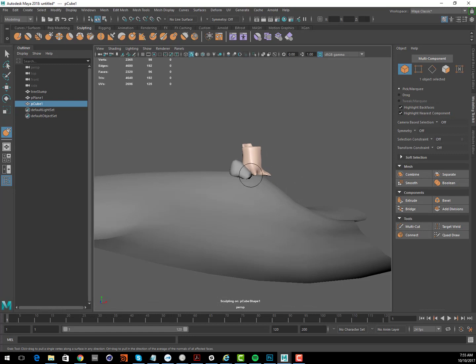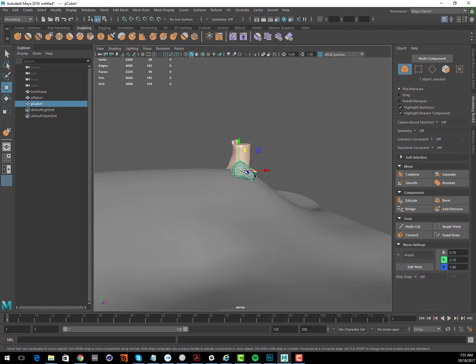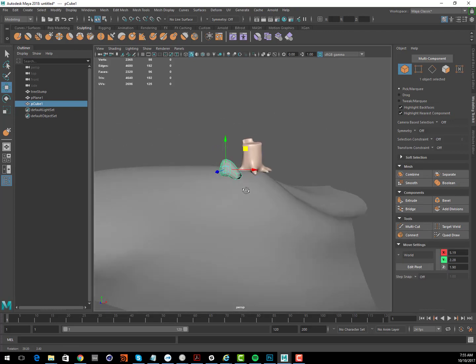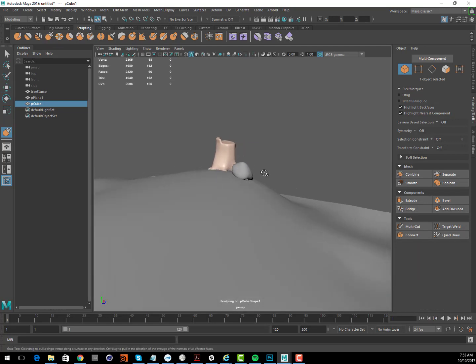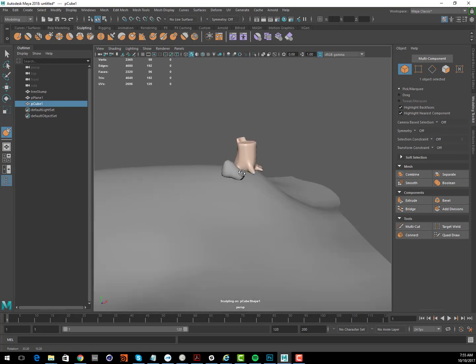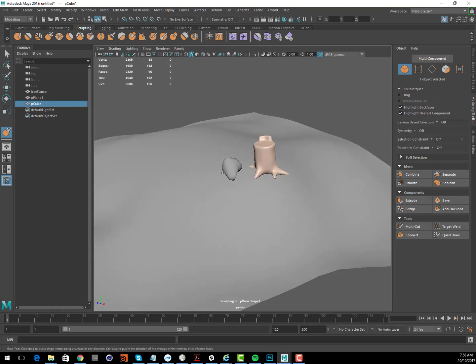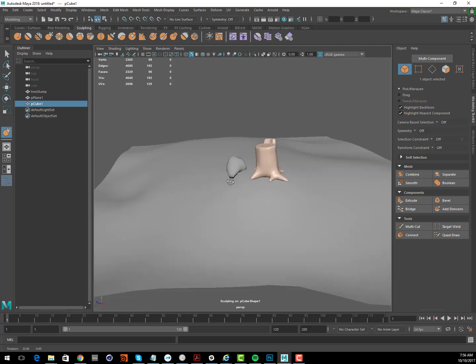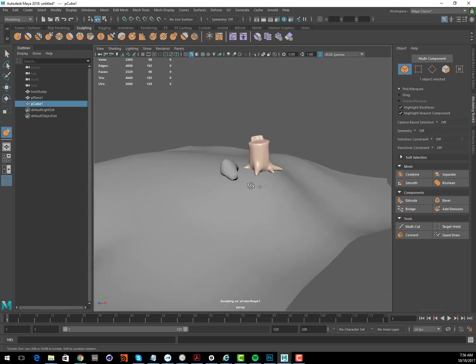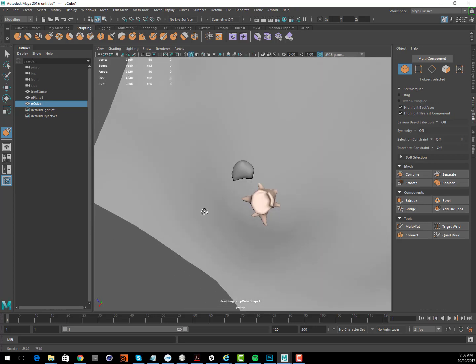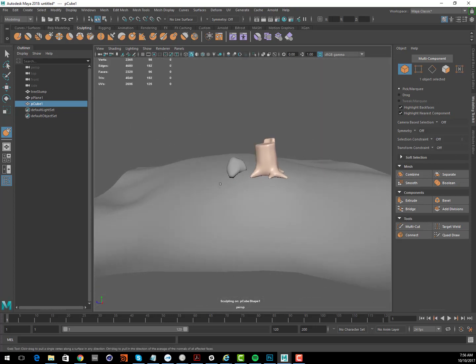Rocks are one of the most fun things to make with sculpting, because they're just whatever shape you want is the shape that it is. And we will be refining this, but right now we're just kind of in the blocking stage. Just kind of getting very simple setup going. Alright, so I think that looks fine for our first rock.